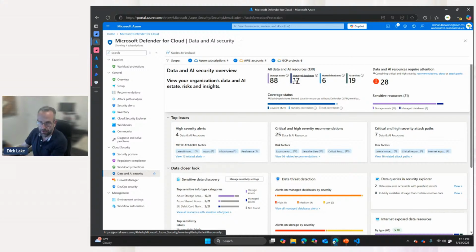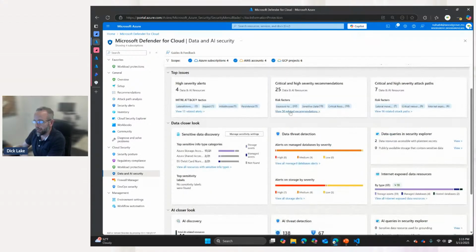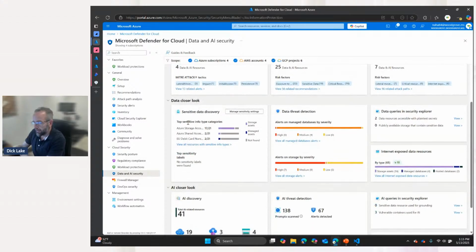Databases, be it managed databases, SQL PaaS, or hosted databases, think SQL IaaS, and what AI services are in use, and what demands attention. If you have sensitive information, what sensitive info types do we have? Really trying to help you better understand what it is you're protecting.